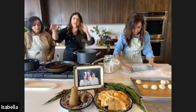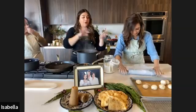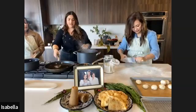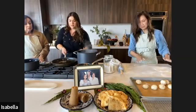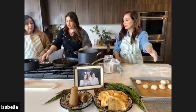Okay, so I'm gonna get my canola oil started and we're gonna fry these guys. Okay? Esa ya está perfecta. No, no te sientes, quédate aquí. She wants to leave, she wants to run away, you guys.